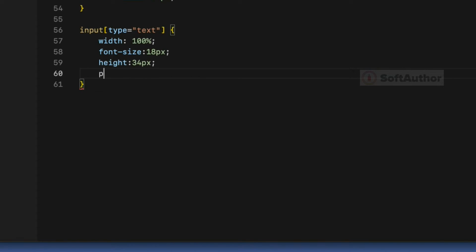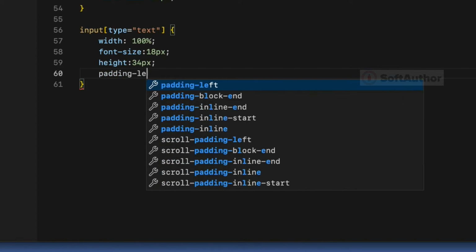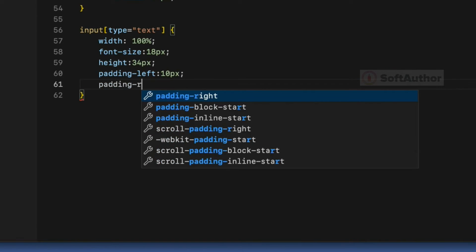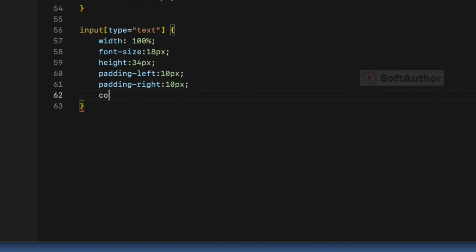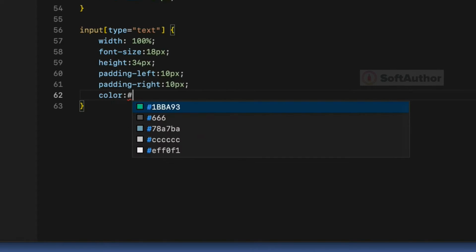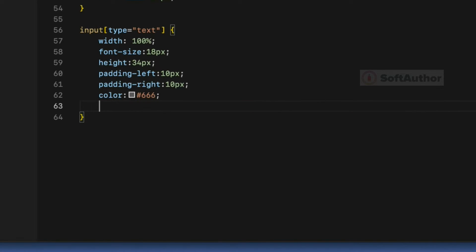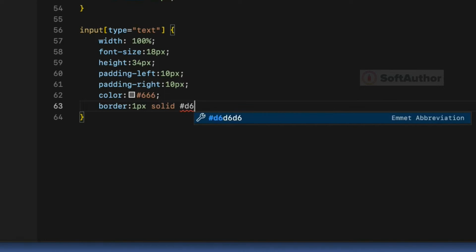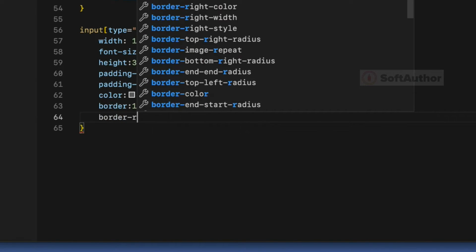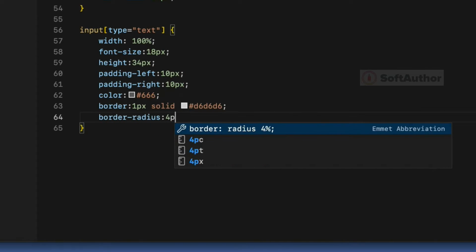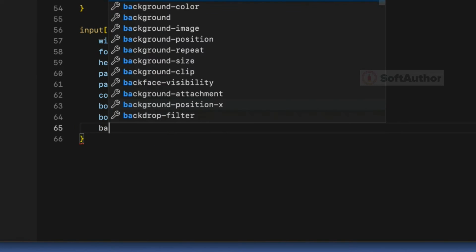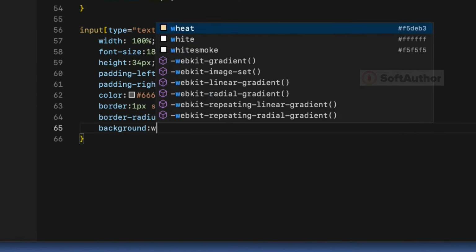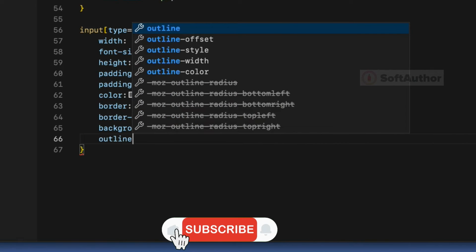Then give padding left 10 pixels and padding right 10 pixels. Change the color to dark gray, which is 666, add border with light gray color, then add the border radius 4 pixels, set the background color to white, remove the outline.